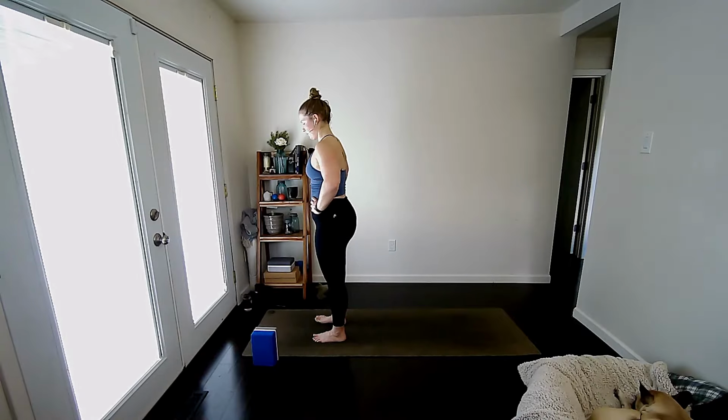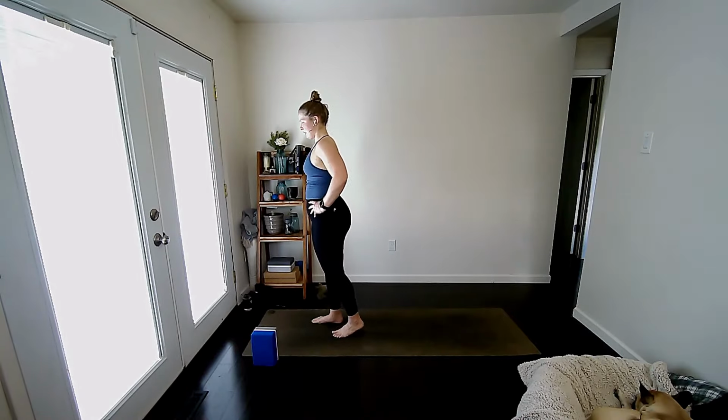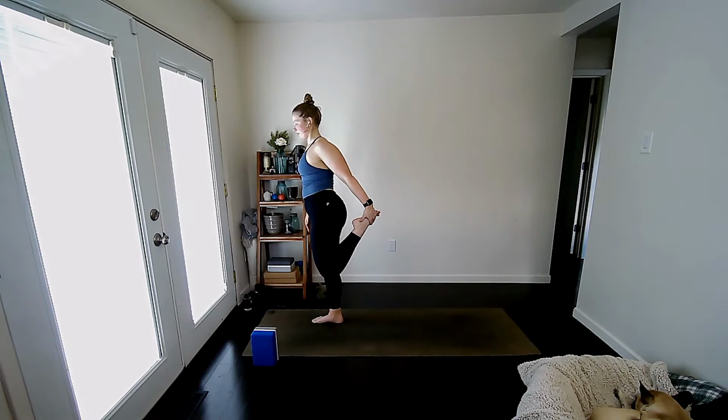All right, we've got just a few more balance poses. Right foot takes the weight. Bend the left heel in towards the glute, binding with the right hand to foot. And reach right hand by ear. Bow pose.